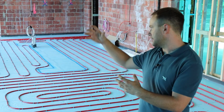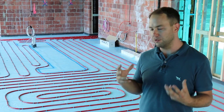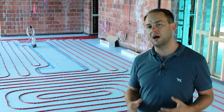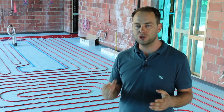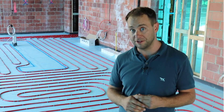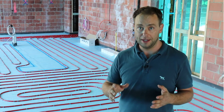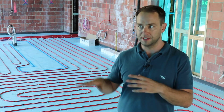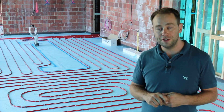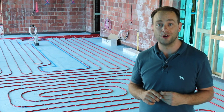We understand how the screed performs — its characteristics, what happens if the sun shines on it, how it should be put together, and what can go wrong. So I encourage you, if you're looking to have a floor heating screed in your house, to make sure your contractor has quite a lot of experience — I'd say at least 10 to 15 years with floating floor screeds in particular — to make sure they know what to look for so you don't end up with a nightmare later with everyone pointing fingers. If you did want specific help with this, please give us a call at Euroheat Australia — we'd love to help you with your floating floor screed.